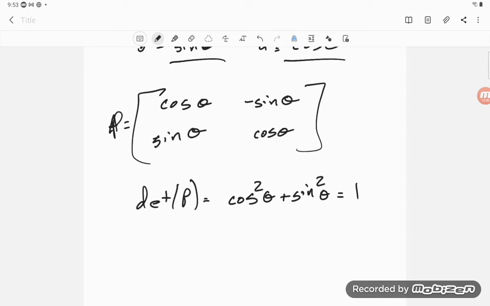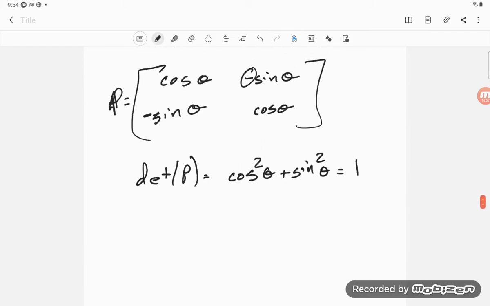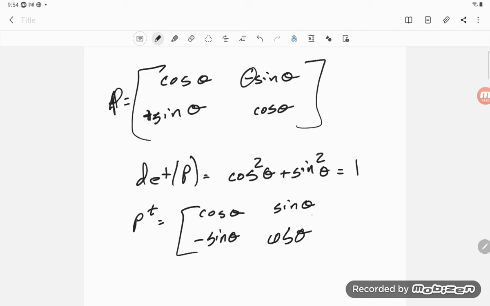So that works. Now notice, though, all of this still would have worked if, instead of having the minus sign there, I put it there. And so I'll put that back to a plus. Notice, though, that that's P transpose: if I have P transpose, then that's cosine theta, minus sine theta, sine theta, cosine theta. And so there really is the question of which one you call P, which one you call P transpose.